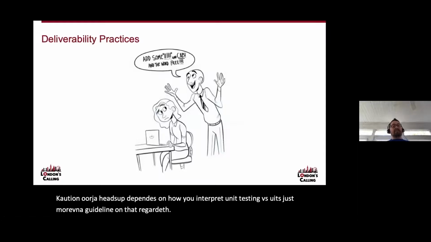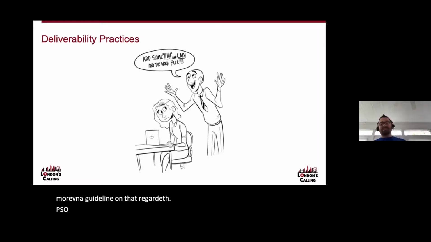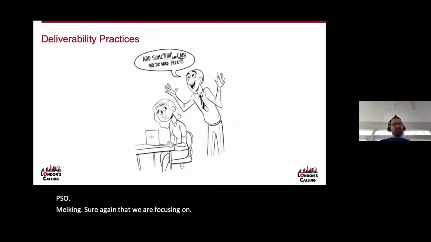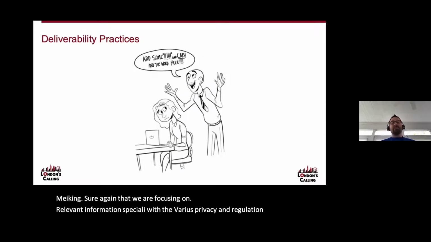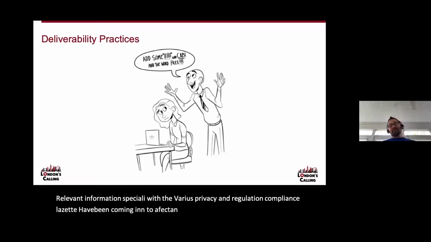So deliverability best practices. Let's just add some rubbish. Let's add a bunch of exclamation points. Let's make it, can you make it pop? If you've heard that before, you probably want to run out the room. So making sure, again, that we are focusing on relevant information, especially with the various privacy and regulation and compliance laws that have been coming into effect in recent years and will only get more intense in the coming months and years ahead.